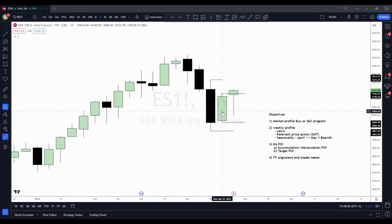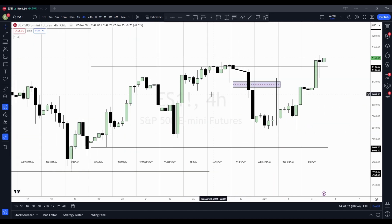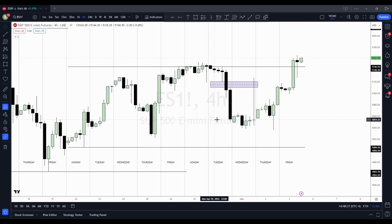Going into this, this was the previous week. We were an inside week. After this week closed, in the April 29th week, we would be expecting these highs and lows to be taken, and ultimately start gunning for the highs and lows from the previous week. Once the April 29th week opened up, we started crashing right away. This was the previous week's high. Then we took that previous week high and shifted market structure on Tuesday. This was the shift in market structure I was anticipating right here.